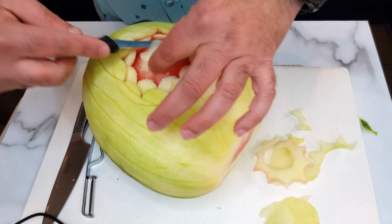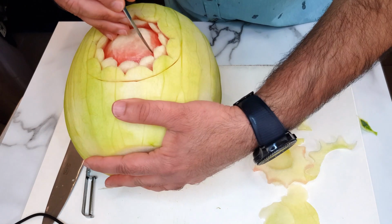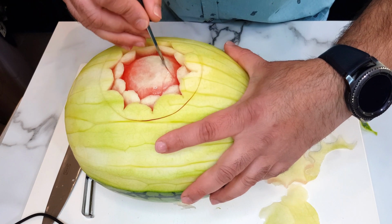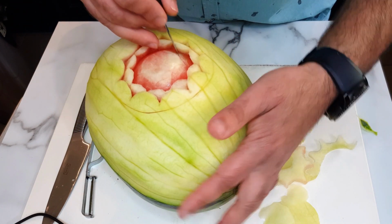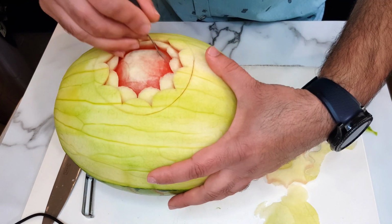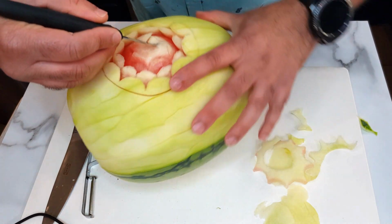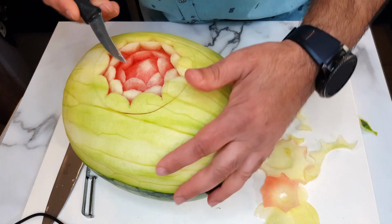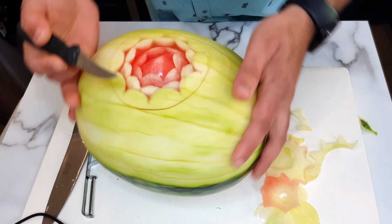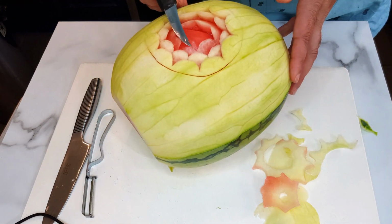I'm just again going to do exactly the same thing that we did. It's very important to see the steps, so I'm going to go through the sides creating half moons and keep going in the same way all around, making sure you don't run the knife over anything else. And there we go, we have another layer at the center. Now we are right at the center of the watermelon, which is nice and red and vibrant.